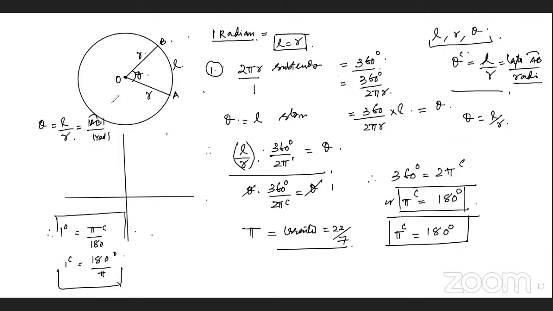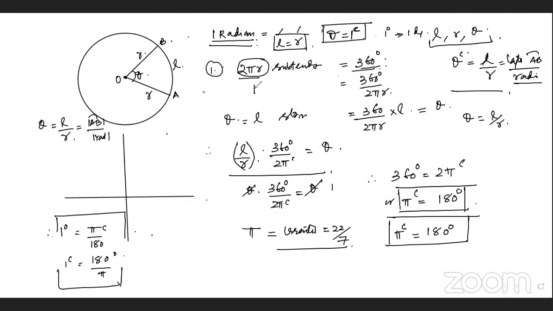Okay, suppose 1 radian. I just told you, what is the definition of 1 radian? Very simple: if the length of the arc is the same as the length of the radius of the circle, then we say that the angle subtended, theta, will be equal to 1 radian, and radian is denoted by c on the top of any number. So theta is equal to 1 radian. So c stands for radians, just like a 0 on top of 1 means 1 degree, and this is 1 radian. And after that, look here, the total circumference will subtend how much angle at the center?